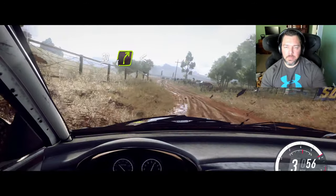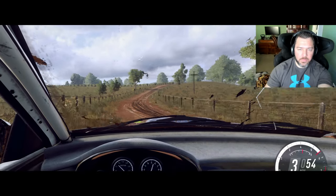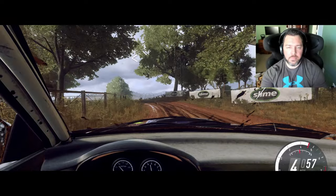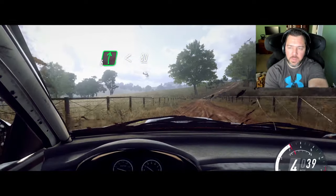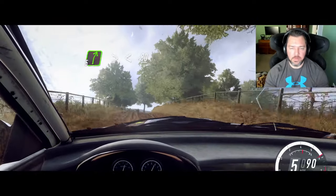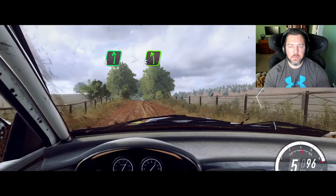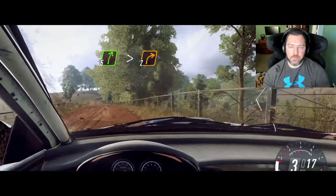4 right long, opens up a crest, very long. Caution slow, 35 left long of a crest, tightens 2. Opens 50. 6 right. Opens 80. Middle of a crest 50. 5 right tightens. Opens of a crest 80. Flat small crest 150. 6 left long tightens 5, 80. Slow 5 right long tightens 2 of a crest.